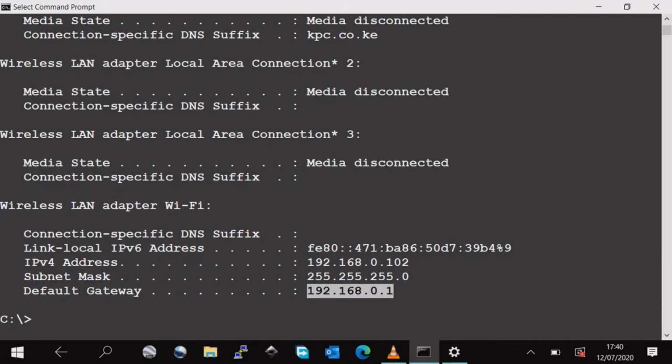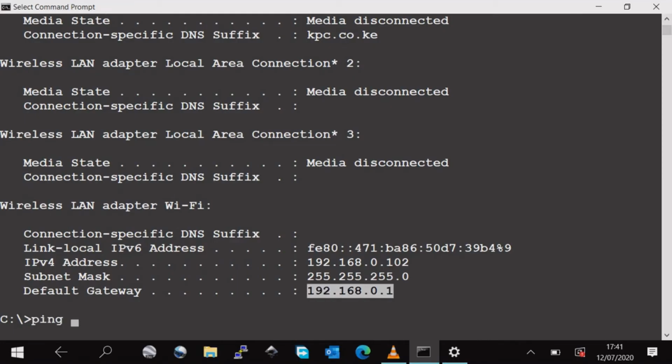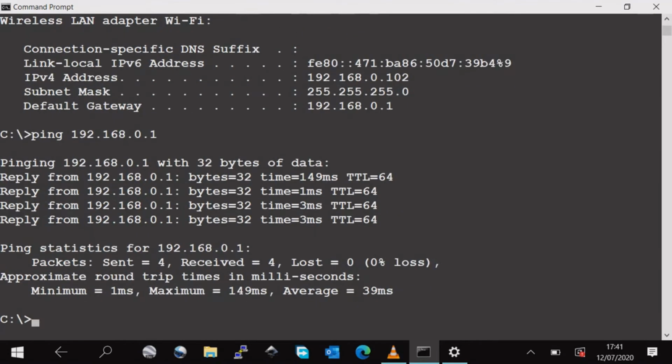Now that we have an IP address to our machine, it's time to look at the ping utility. Packet Internet Groper, ping in short, is a command that tests connectivity between two nodes. Nodes here meaning a computer, a network switch, or a router. I'll begin by testing connectivity between my laptop and the default gateway, which is my wireless router. Yes, we have connectivity between these two with a round trip time of 1 millisecond, or the RTT. This is the time a data packet travels from one node to another and back.